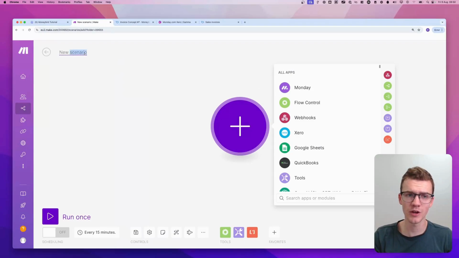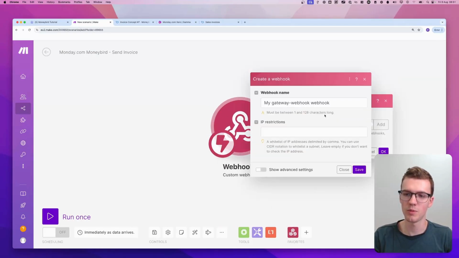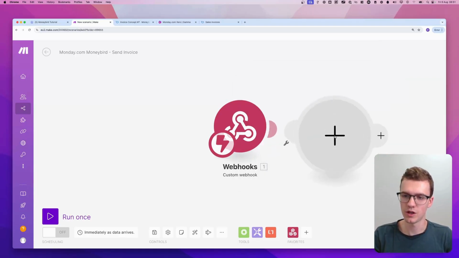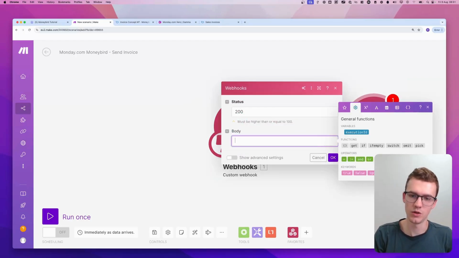So create a new scenario, give it a name, Monday.com, Moneybird, send invoice. Then the trigger is a webhook. It's a custom webhook. We create a webhook, we call it send invoice. We save it, we click OK, we add a response, and we do it like this: challenge, colon, one dot challenge.